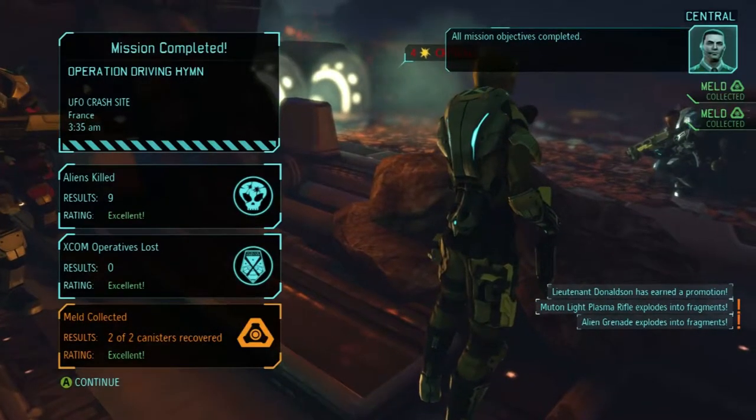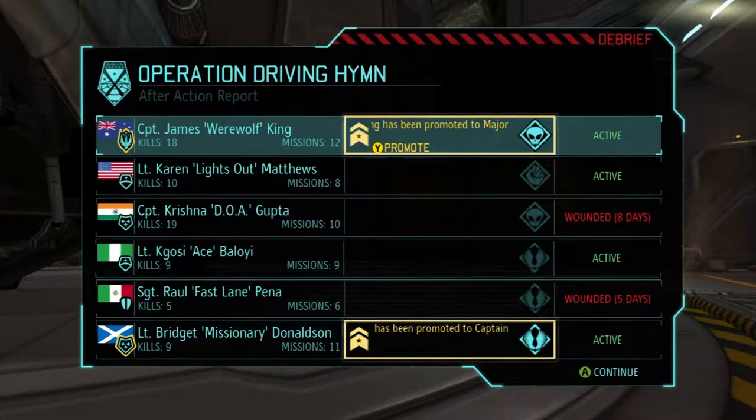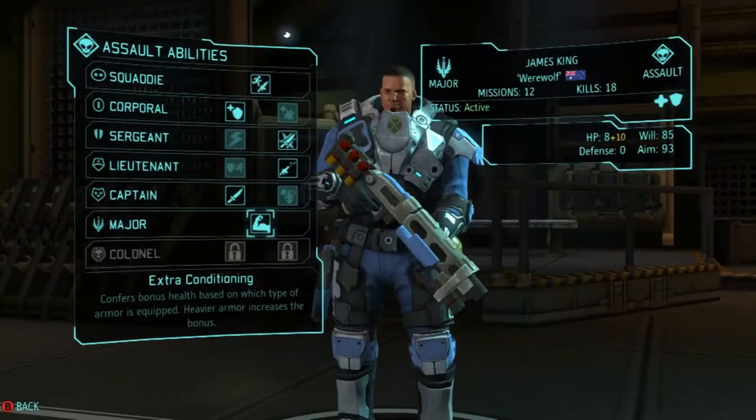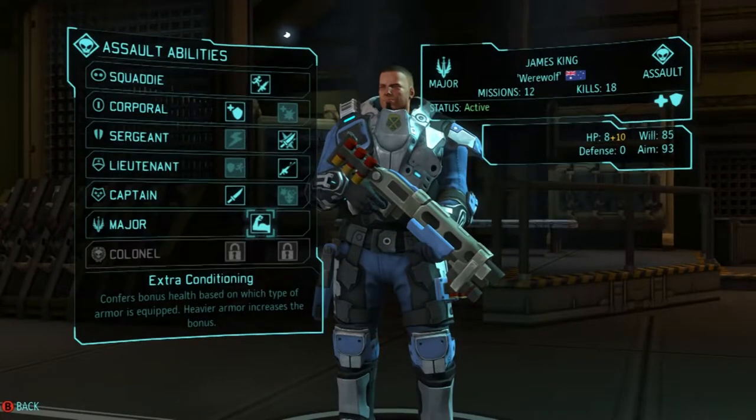Objectives completed. All right, so we're back at the base. Kingy's finally been promoted, and so is Donaldson. Picked him up extra conditioning. He's up to an 85 from like a 79, which is good. He's gotten there. We also got to have a look at his statistics.